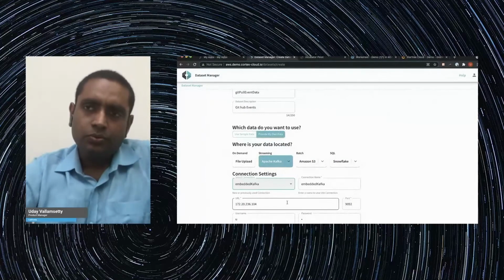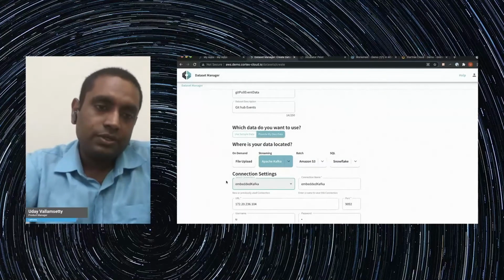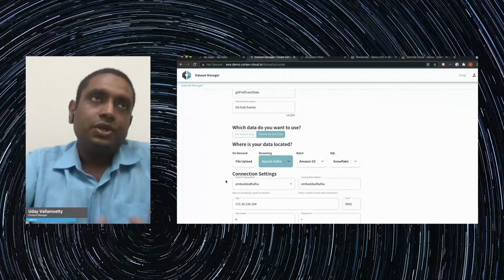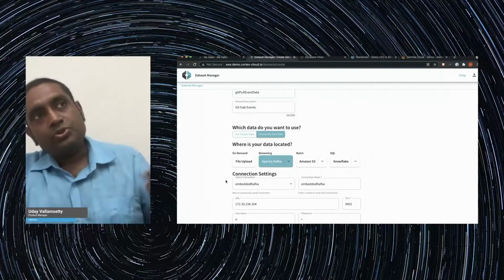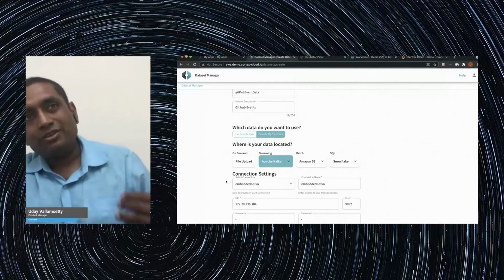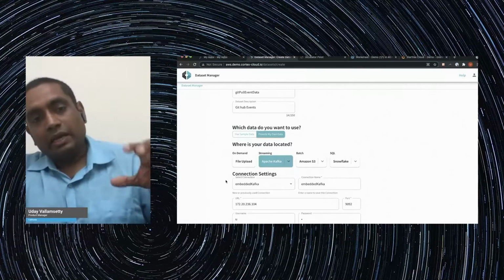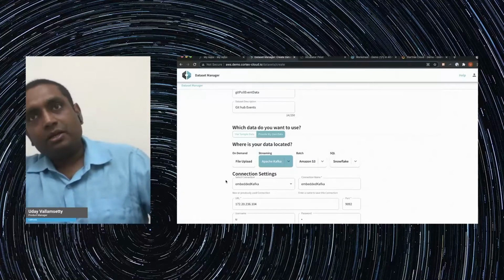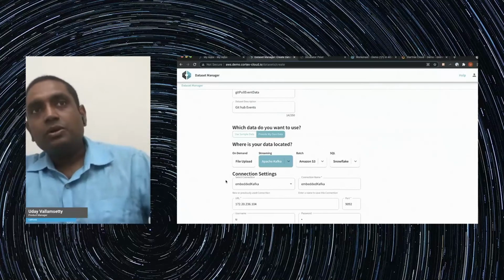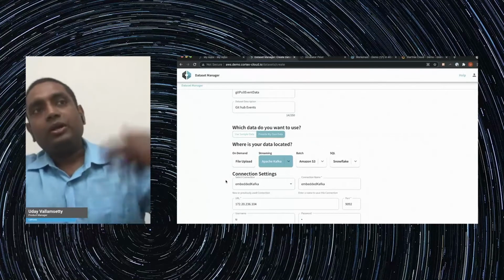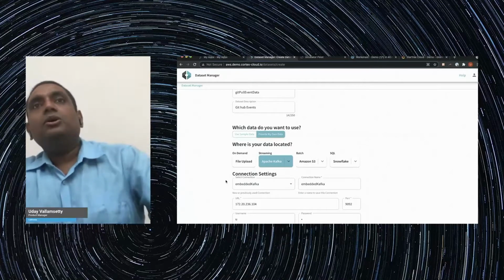Now, one thing to point out here is the dataset manager is really built as a self-service data onboarding tool. What that means is the admin persona, the data engineer, the infrastructure persona can come in and set it up so that the data scientists and data engineers can onboard the data themselves. You don't need to go talk to an admin to get the Kafka information and then pull the data.